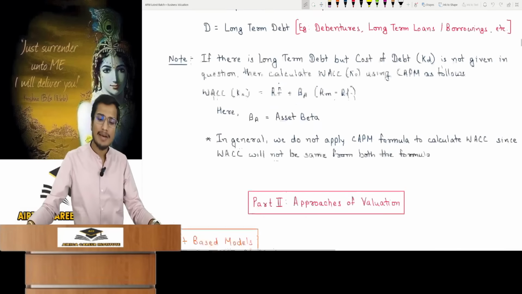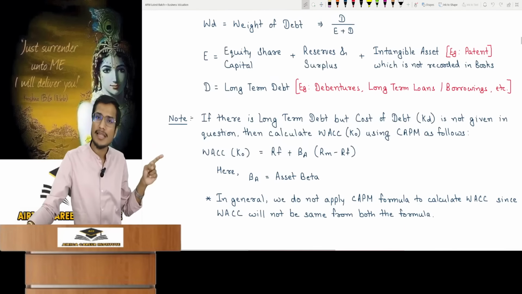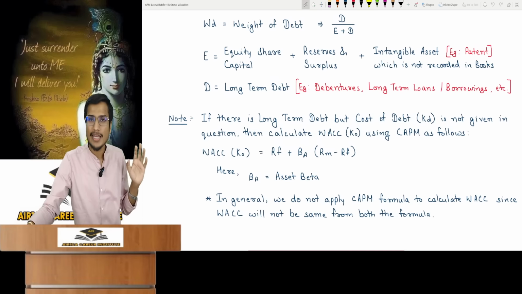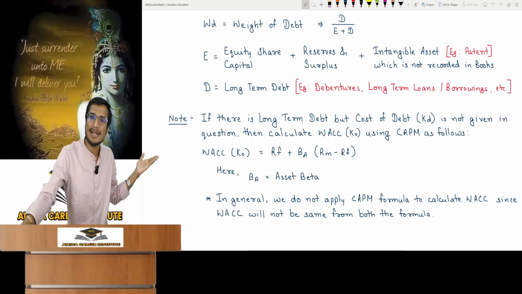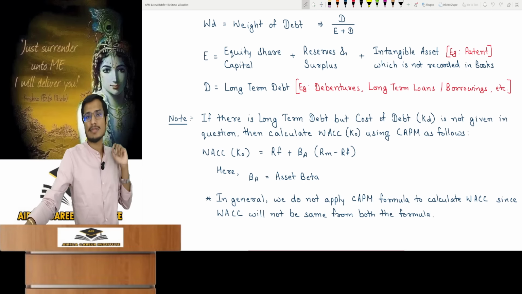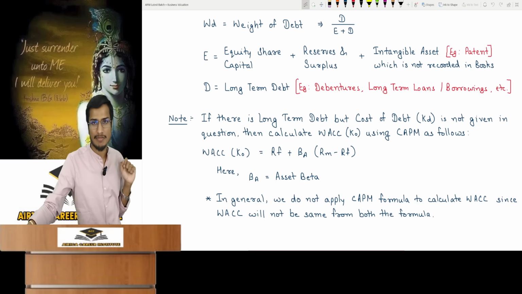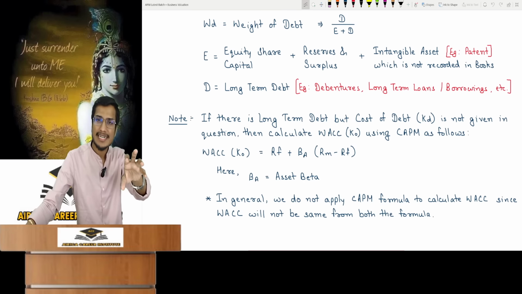So if we put the entire business's risk in this equation, meaning the beta of the asset, we should get the business's cost of capital, the entire company's cost of capital. So the institute just solves it easily when KD is not available in the question. We know the company has debt, but the cost of debt is not given, so it uses this.